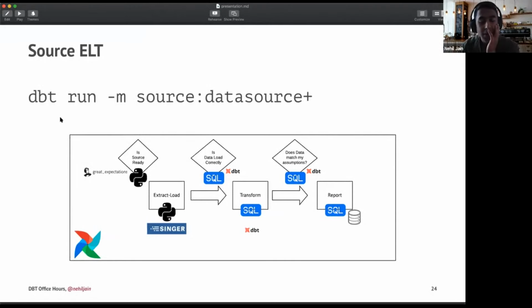Yeah. So how you select what you run is basically the data source, right? Assume that I know that all the data that I'm getting from a specific source is going to land here. That is basically the target for my Singer script in this case, but it can be other things, right? And then I just trigger everything downstream of that source, which I already know.